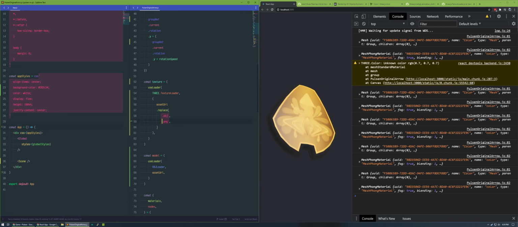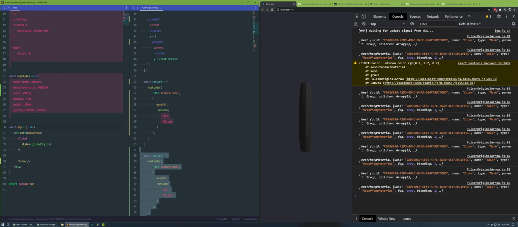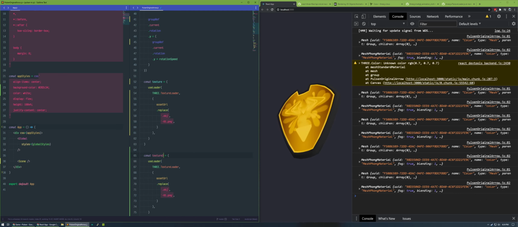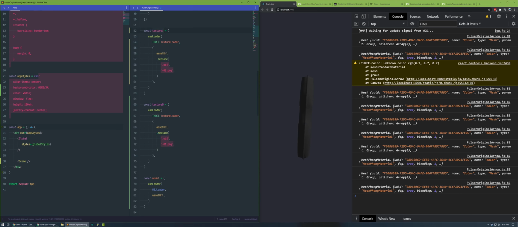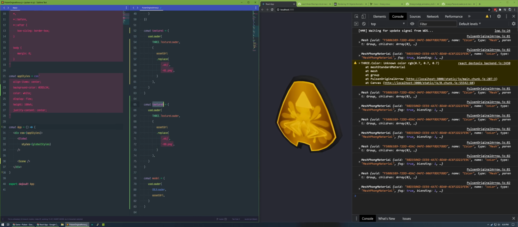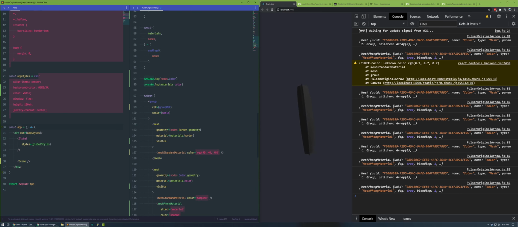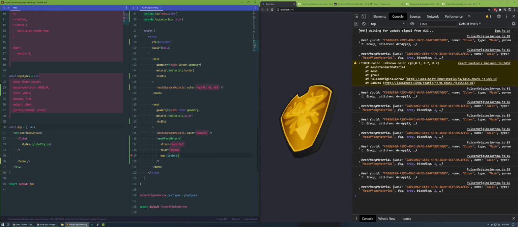So here it's replacing it with 01-png, and then this one is going to be texture 2. Actually, this is texture 9. This is texture 1. And the only reason I'm picking 9 and 1 is because there's a significant difference between them. And so I can visually see if it's working correctly.